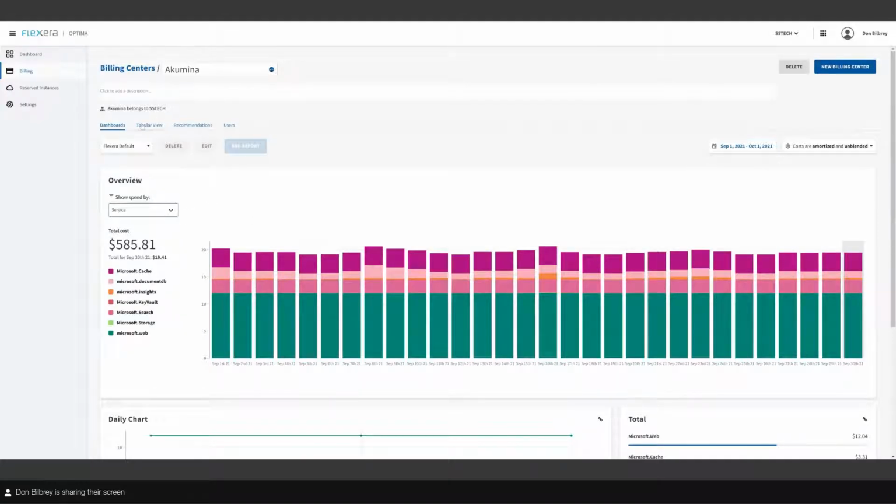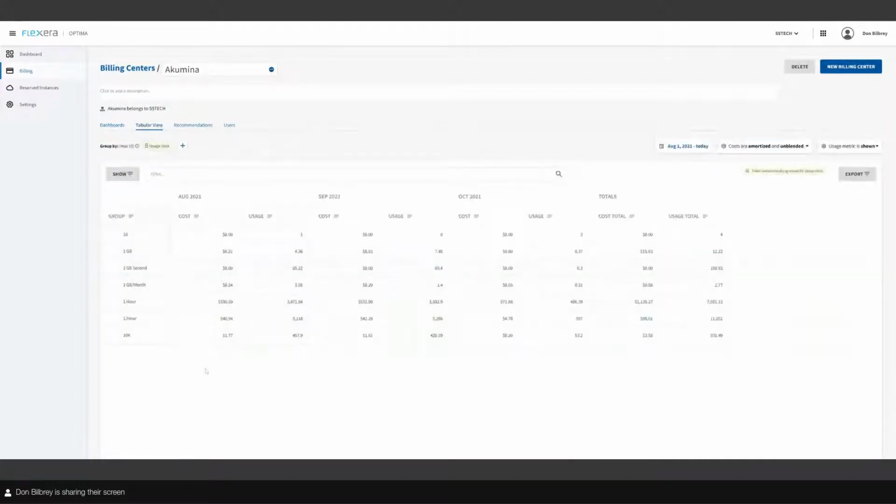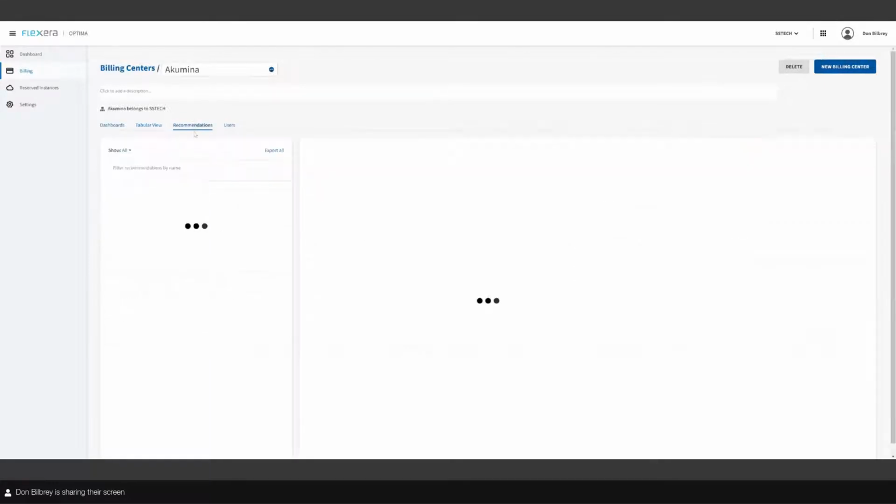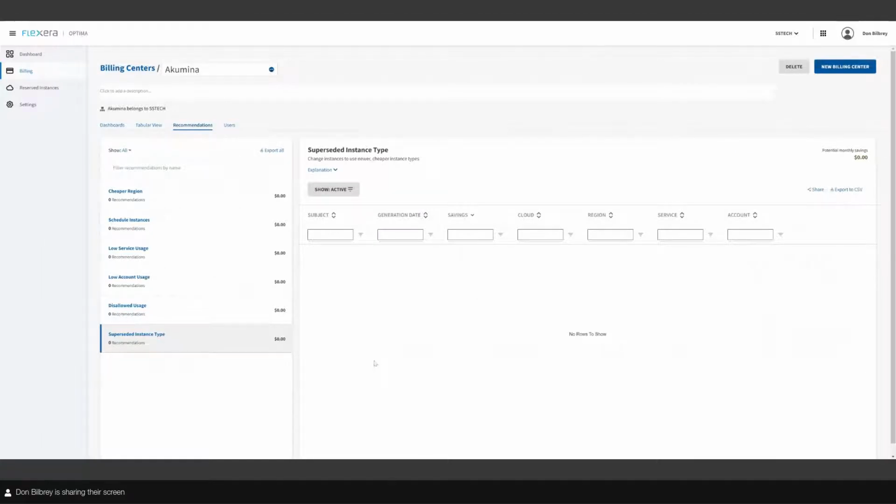Now, we can also do a tabular view and see where we are spending the most by service, for instance, and even export this into a spreadsheet. And it'll give us recommendations, if there are any, on what we can do to help out. This one's running fairly well, so you see there's really not a lot of recommendations. There are no VMs running; it's all services, and everything seems to be running fairly well. So there are no cost recommendations here, but often we'll see, hey, it's the wrong instance type. You can save money by switching to a different instance type, etc.